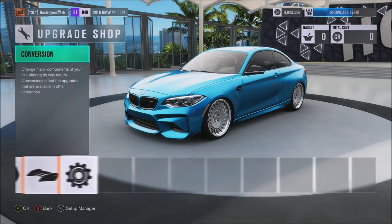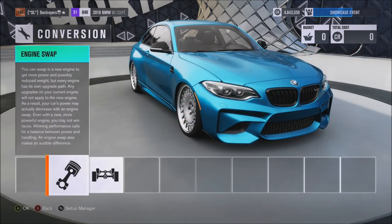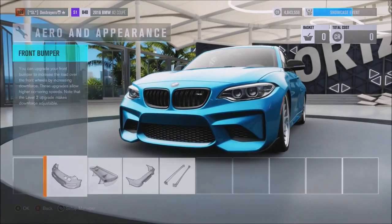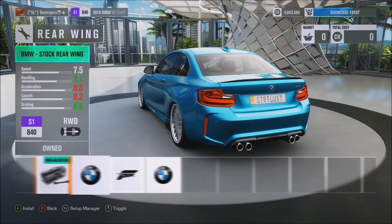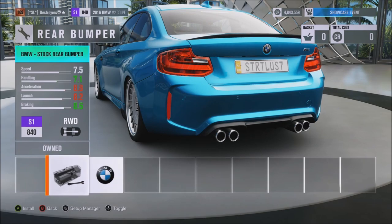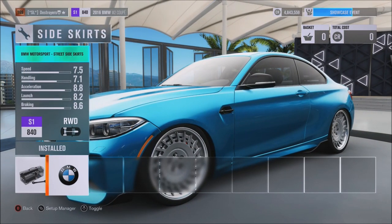Stock motor, the one that came in it. OEM motor, whatever you want to call it. I think I changed all that stuff, anything that could be changed, anything on the BMW part where it was carbon fibre. Put it on, of course. Had to add a little bit of style to it. Oh yeah, definitely. Big improvement.